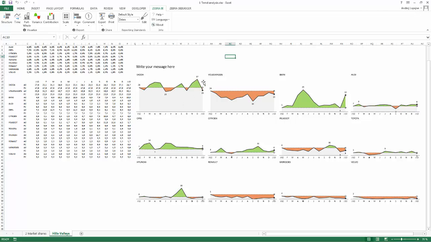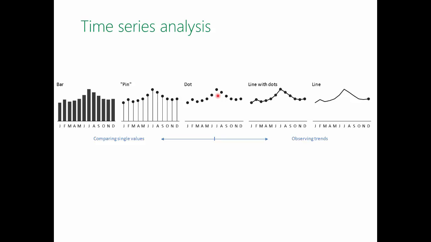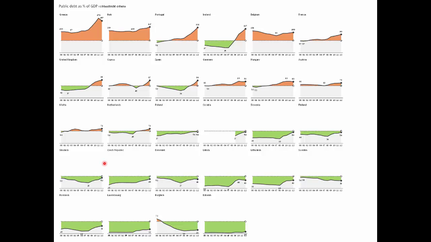So you see, this is a chart that is not really used in business reporting a lot, but the reason for that is that BI tools or just charting tools are not offering you advanced charts like this. So you're stuck with your normal line charts and other charts. So the trends, the time series analysis. Okay, so this was the hills and valleys chart.